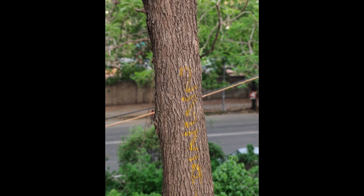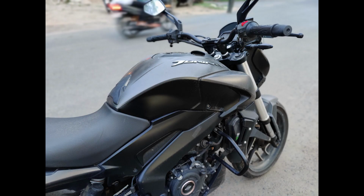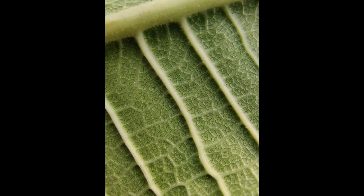So the depth sensing camera also does an amazing job. As you can see in this portrait mode, the edge detection is flawless, and you will be able to get amazing DSLR kind of shots with this. We also have this super macro mode, and I think this is a fantastic feature because look at this, this is a leaf, and I have never seen a leaf with such amazing details because the phone is able to get so close to the leaf. And I think this feature will provide some beautiful shots in the future, and stay tuned for more shots. I think you will love it, and this is also executed really well.